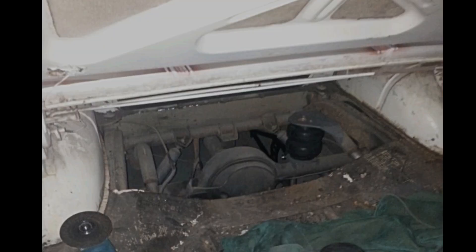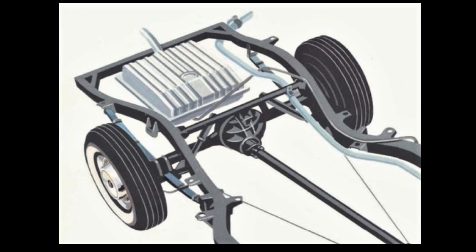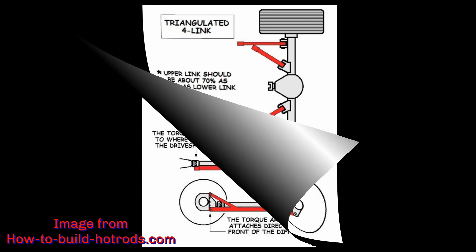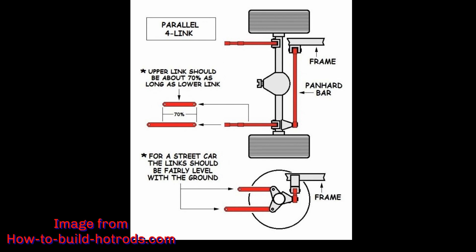Now that the pieces were coming together I came up with a plan. I cut out the back of the driveshaft tunnel and then cut out the trunk floor about halfway back to give myself room to take as many measurements as I could. I discovered a few interesting things: there was a huge frame kickup for the rear suspension which lent itself well to installing link suspension, but the floor brace was very close to the back of the rear end.